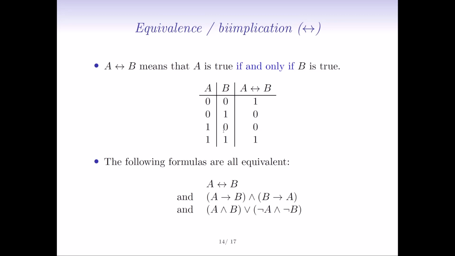Now, we can say that there are some equivalences we can write down straight away, and they're the ones you would expect. A if and only if B has the same truth table, as you can see by constructing it, as A implies B and B implies A, and it's also the same as saying either A and B, or not A and not B. That's really easy to see. You can just read it straight off the truth table. A and B is this fourth line, and not A and not B is this line where A and B are both false. So easy peasy.